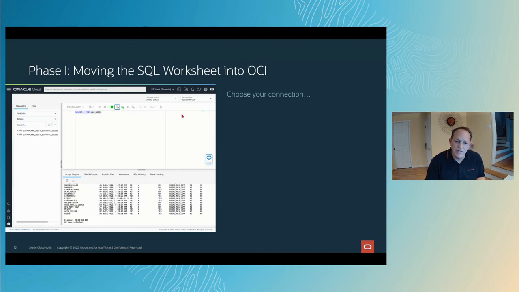And then we're going to need to know the network address of the database so we can get there. And then we're going to need like the port. So the nice thing is when you define these connections, we can actually query the control plane in OCI and query all of the different database services. And we can say, oh, Jeff's already got an autonomous database. He's got an XSCS. He's got a cloud at cut. You know, we can see your list of databases and we can help guide you through creating these connections. Now, the nice thing is you only do this once.